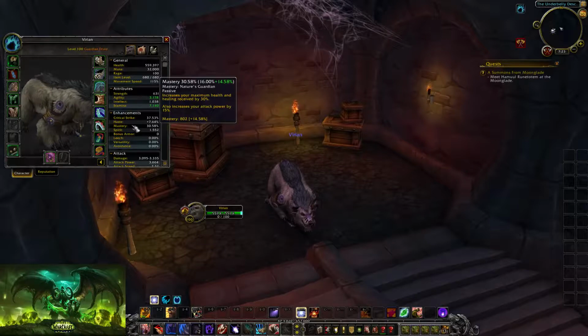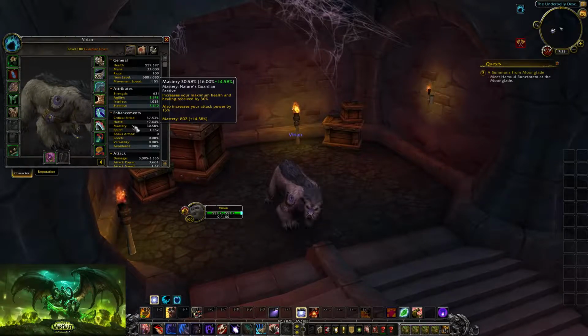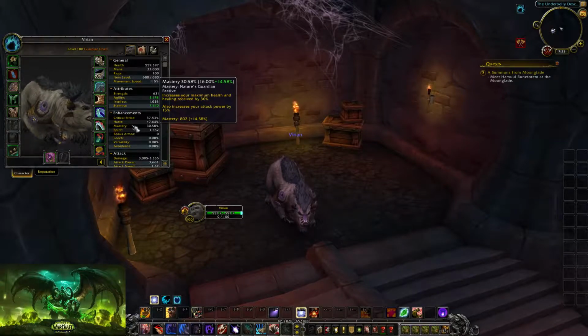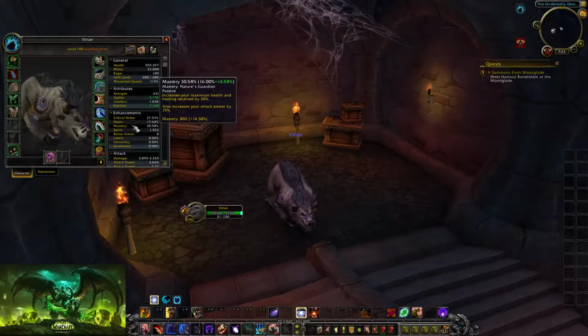So the first thing that I want to take a look at is the change to the mastery for the Guardian Druid. Blizzard has said that they don't like the way that the Guardian is currently playing, where it feels like a lot of it is dodging and being agile, and that's not really what a bear should be about. So the mastery is being changed to Nature's Guardian. It increases your maximum health and healing received by 30%, and of course, as all the tank masteries do, it increases your attack power as well.